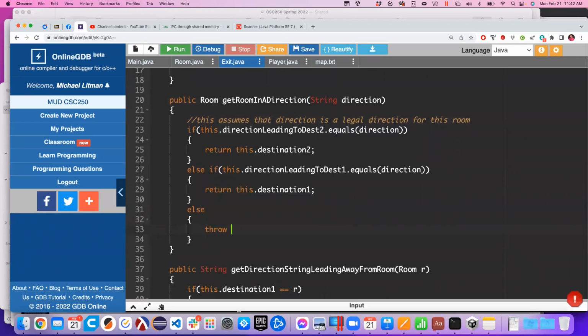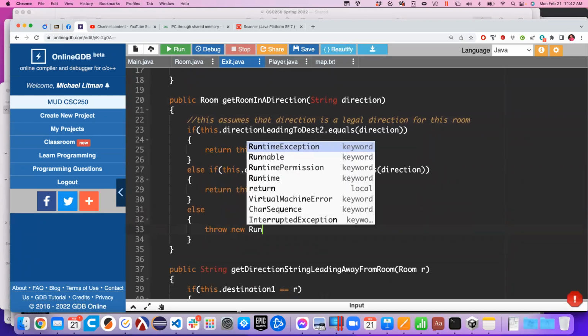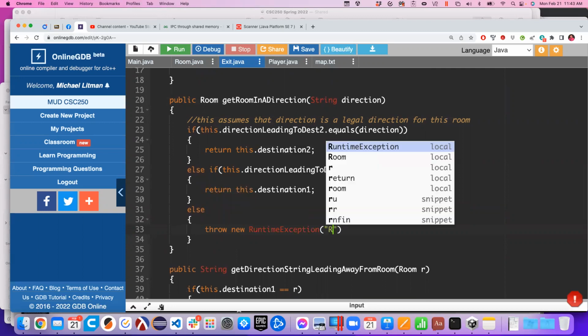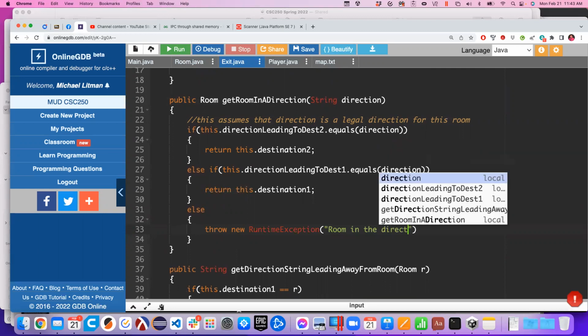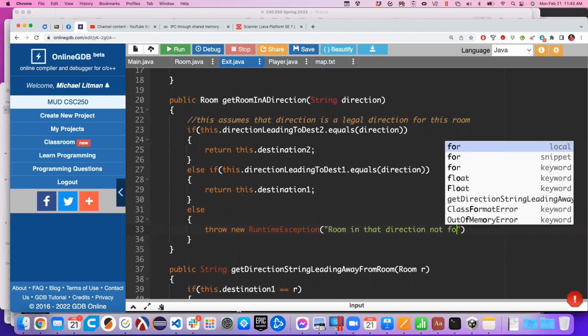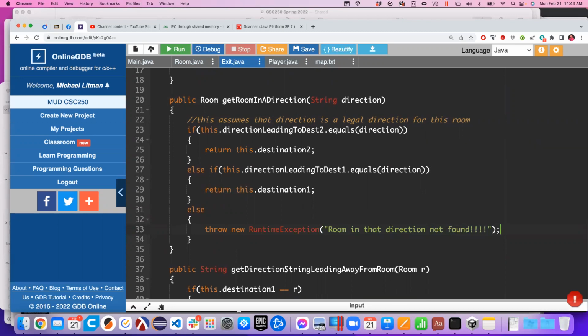I'm going to throw a new runtime exception, room in that direction not found, something like that. And that will allow us to not have to return a value here.